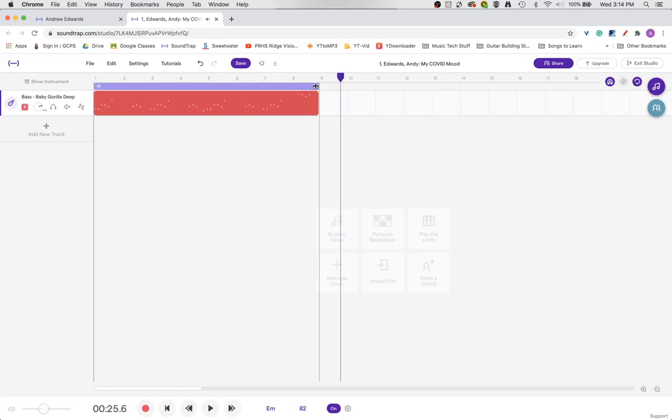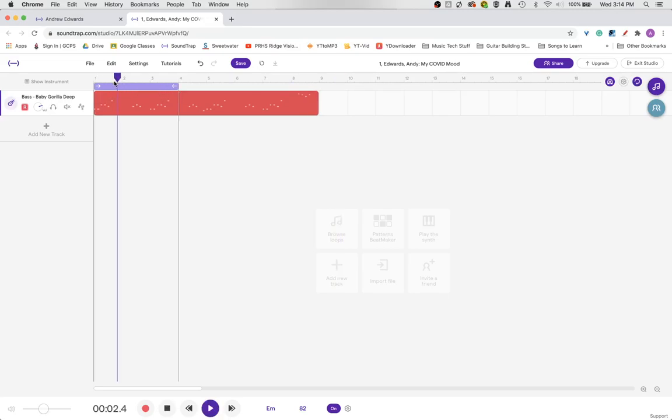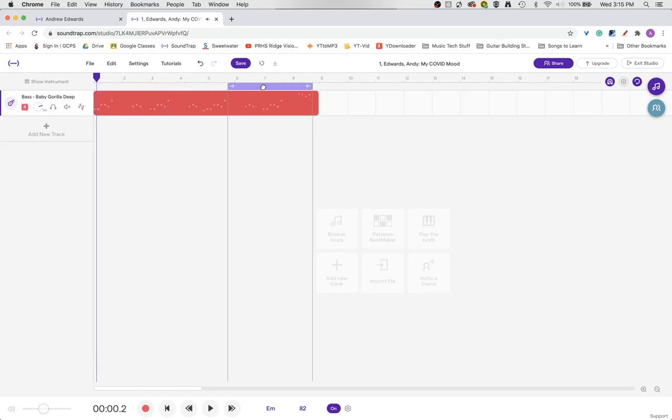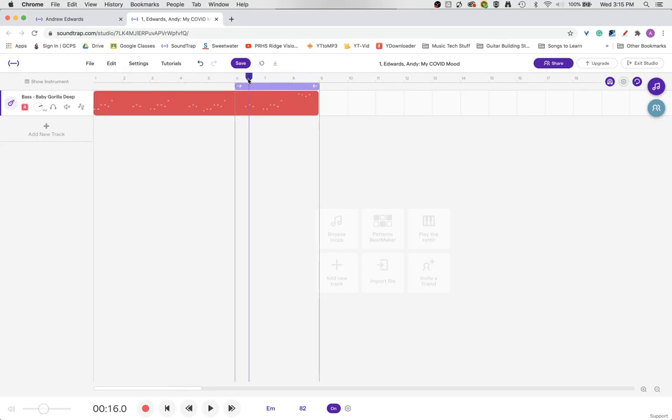or you can turn it on and shorten it if you want to work with just a section. Or you can grab the middle of it and move it if you want to work on a different section. Now when it arrives at the end, it will jump back to this measure. So that's the metronome and the cycle tool.